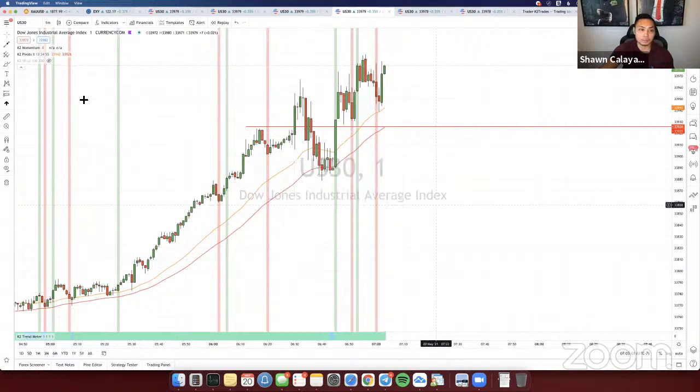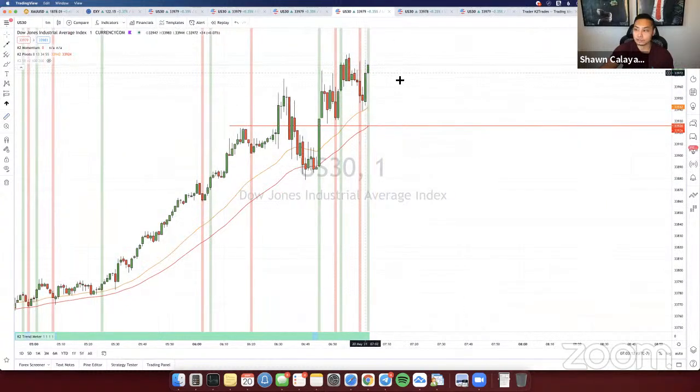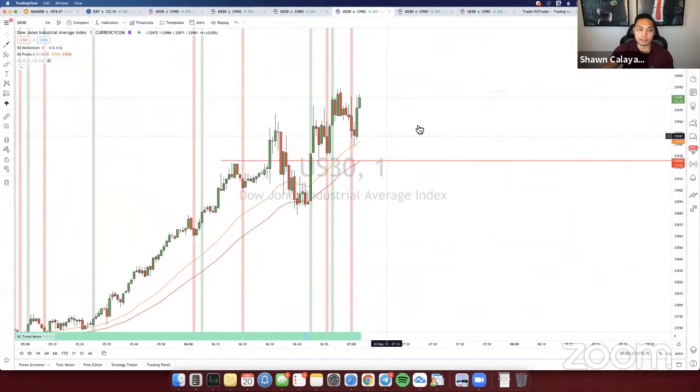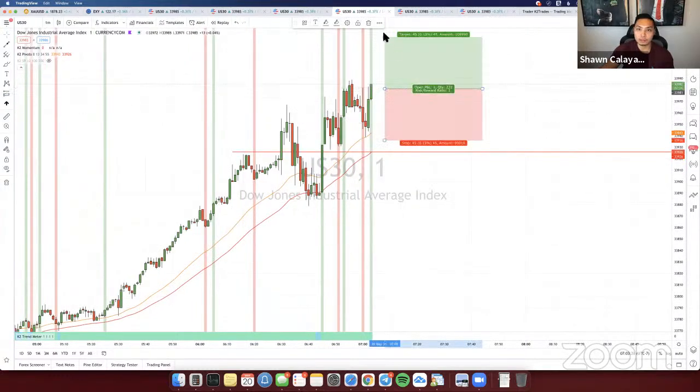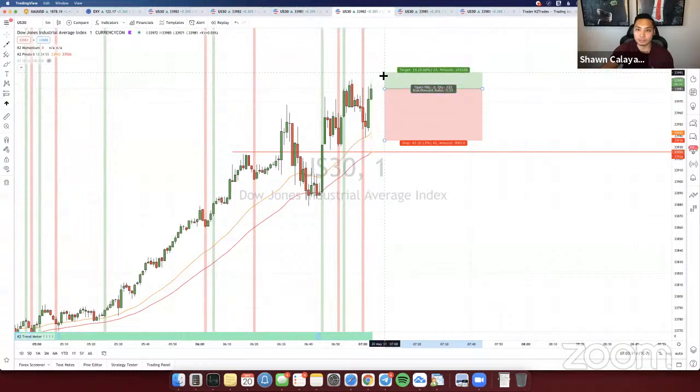Looking at this 1 minute over here, this could be a possible entry, but it is going to be a risky one. So I don't know if I'm going to take this. And if you guys want to take it, this is going to be a risky time to enter this trade. Like I mentioned, this is going to be an at your own risk trade. I'm not going to take it myself, but if you guys want to take it, feel free. I just don't feel comfortable with how the market's moving right now. It's just way too choppy for me to enter these trades.